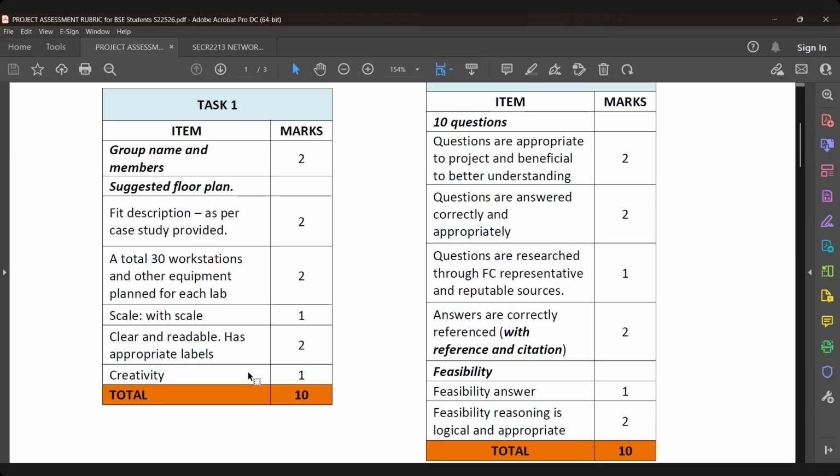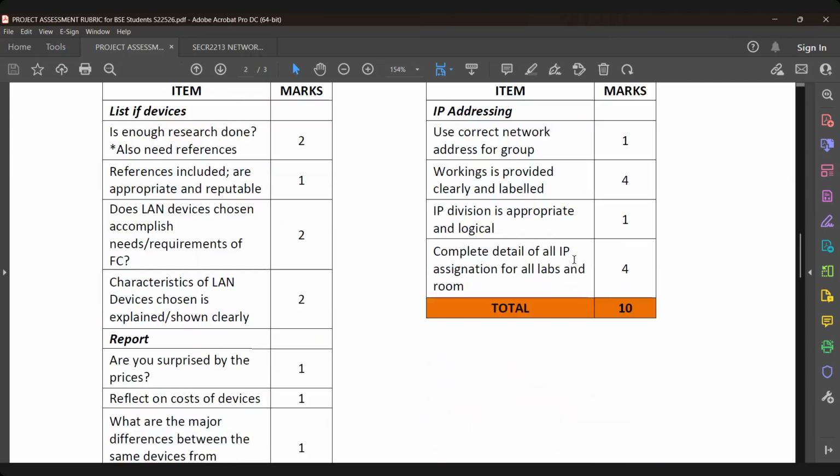Want to make the building octagon, circular, square, triangle, star shape, whatever you design, but make sure it's logical. Because, for example, labs have a certain size that you have to follow. The size is in the case study, so read there. So this is the rubric, what you need to have to get the marks, and there's a rubric for every task. That's 2, that's 3, 4, 5.